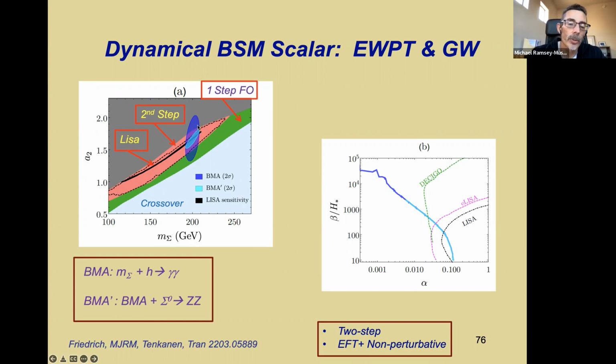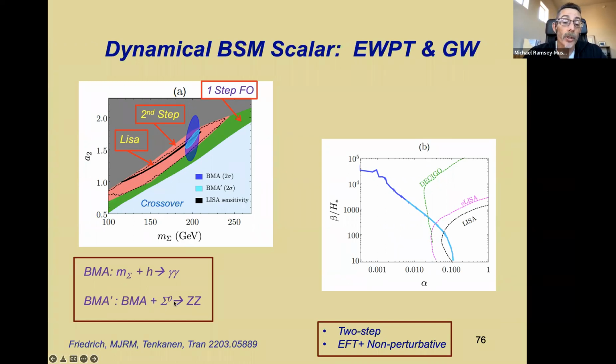And so you can see that if you took the blue ellipse and the LISA line, you would really narrow down the mass and the Higgs portal coupling. If you only had the dark blue, you wouldn't know whether you're in the one-step first order region or the two-step region, whether you were inside or outside the region where the transition completes. And you certainly wouldn't believe you're in this gray region because we can't live here. That's electroweak minimum unstable. So collider by itself in this incarnation would not be sufficient, but collider plus gravity waves would nail it down.